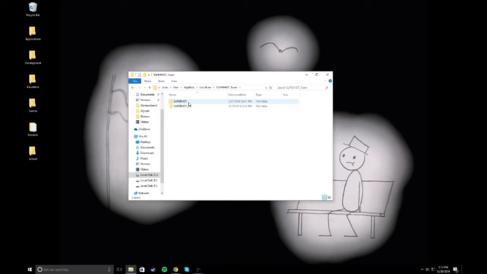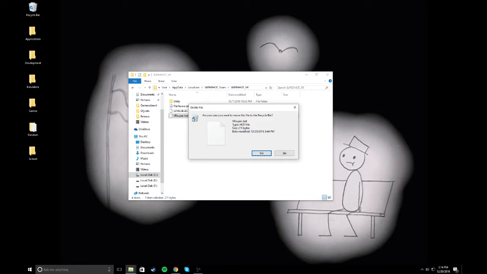And then if you have the original SUPERHOT that's not VR, then you'll have that folder, but what you want is SUPERHOT VR. And in here, you won't see either of these. You'll just see Unity and VRsuper.hot. And what VRsuper.hot is, it's the save file that you're running off of. And so the way to start from a fresh save file is that if you go ahead and actually delete it, I'm not going to delete it yet, but if you delete it, then it will just generate a new one when you start, and you'll start at the beginning of the game as if you've never played it at all.